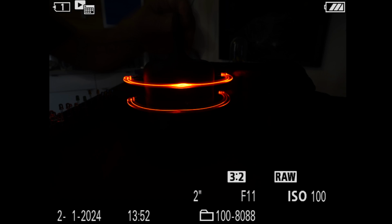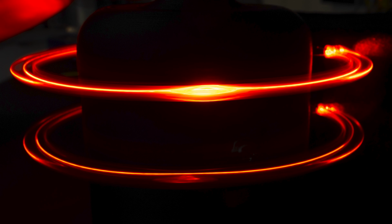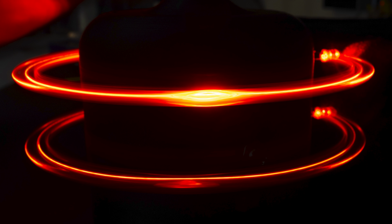Interesting. You can kind of see that the top one is a lot brighter. I wonder, I'm just going to try something. I'll move my camera so we can see it from above. So we're kind of looking down on the LEDs now. Let's have a crack at this. Open. Yeah, you can definitely see there that the top one is brighter than the bottom one. And that is because the top one has less resistance than the bottom one.